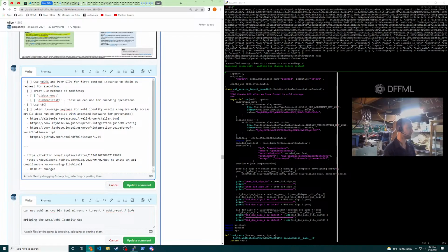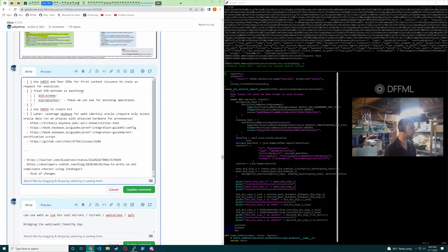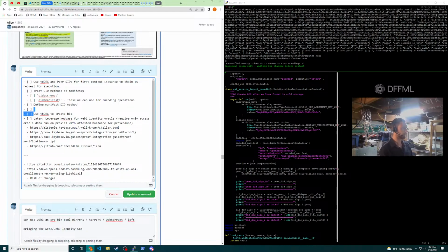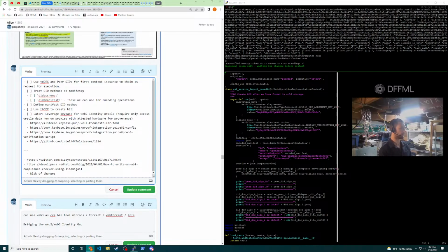Use TBDEX to create bids. So create manifest DID method. We need to define the manifest DID method. We need to use TBDEX.